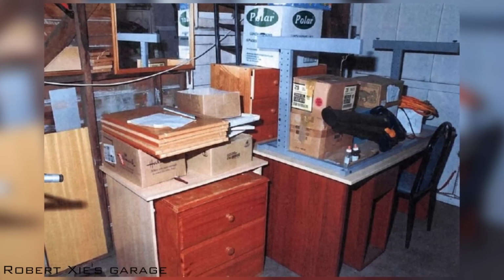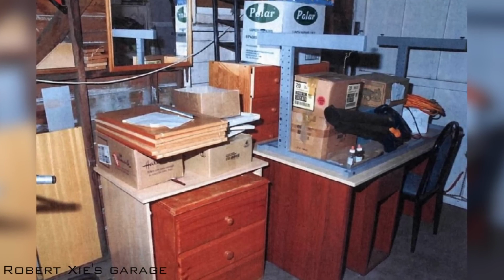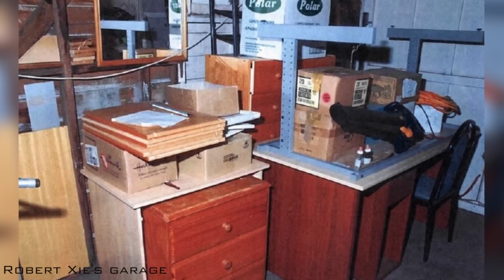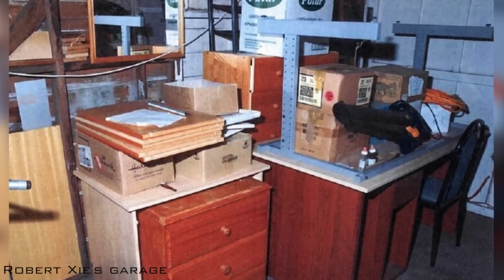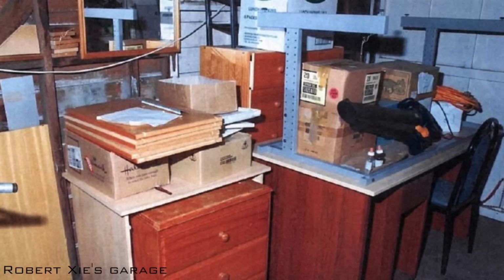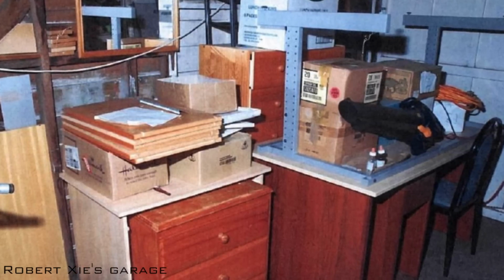Further analysis concluded that the stain contained DNA from 4 of the 5 Lin family members. As it turned out, on the morning of the killings, Robert had been thoroughly cleaning his garage, but it appears he missed this one tiny stain. The following year, on May the 5th, 2011, the now 47-year-old Robert Z was arrested and charged with the Lin family killings, and at this point it had been almost 2 years since the crimes.